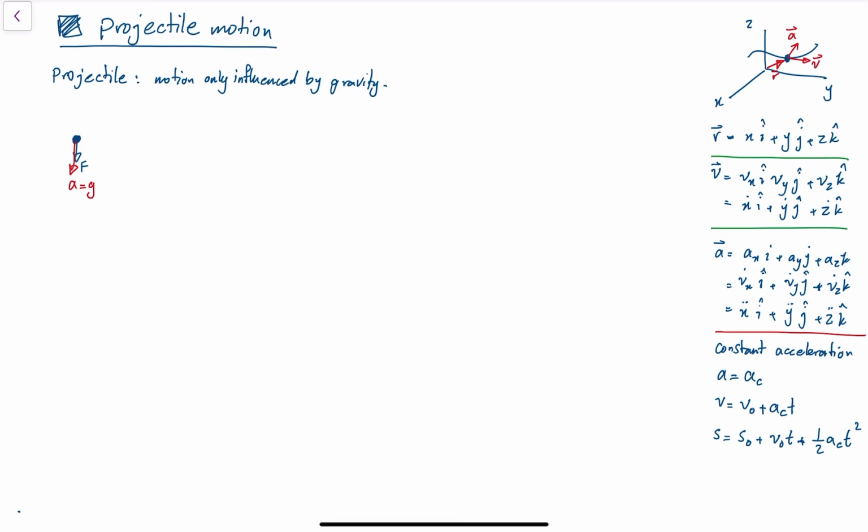And because of that, the motion often looks like a curve. You throw it from here with some initial launch condition. Maybe your ball goes up and then comes down, hits another place. So this is important: a projectile, if it is only influenced by gravity, will have very nice, well-defined properties that we can study. And that is what we will do today.